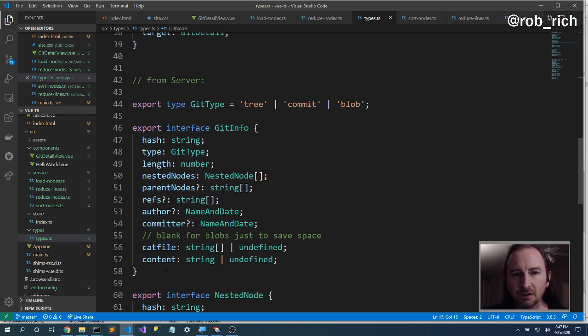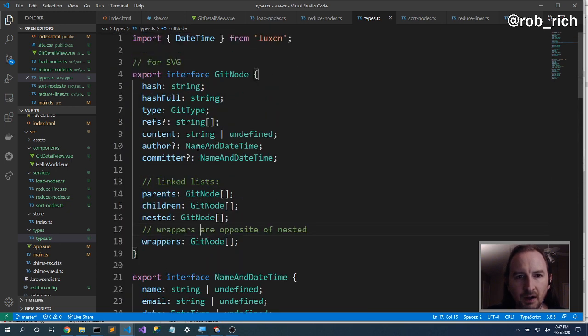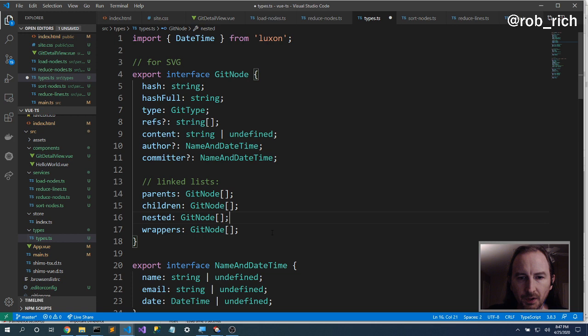pivoting that into the type that will work for the UI, I flipped it over into this Git node. And Git node has all of those same properties, I think. But Git node will have linked lists rather than just references.